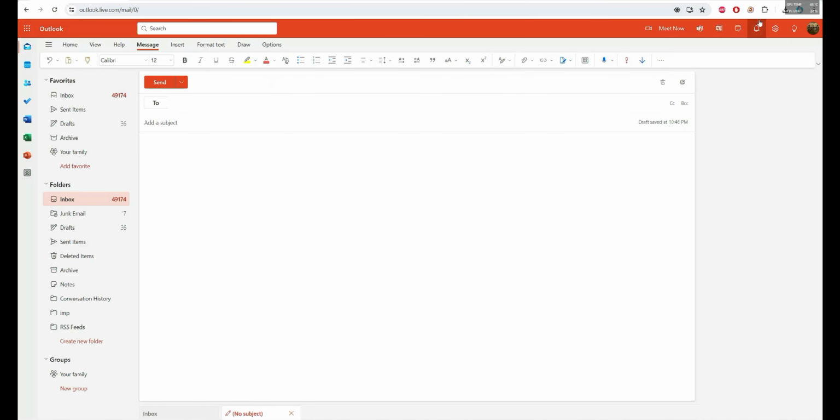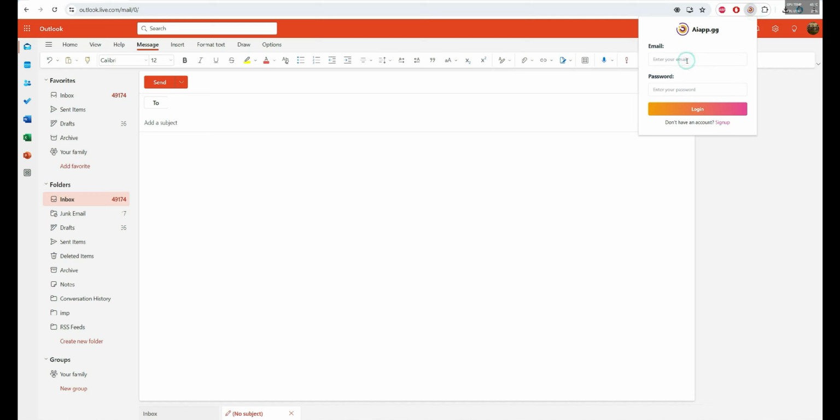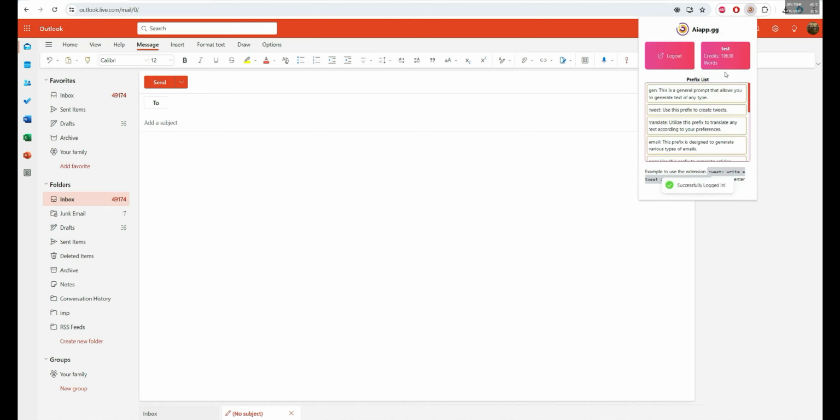Sending the email. Now that we have our essay and presentation ready, it's time to send everything to our colleague for review. Let's open Outlook and use our Chrome web plugin to draft an email. Here's what we'll do. In the text section, type email. Write email to my colleague Anderson.